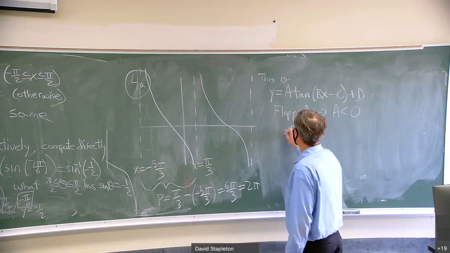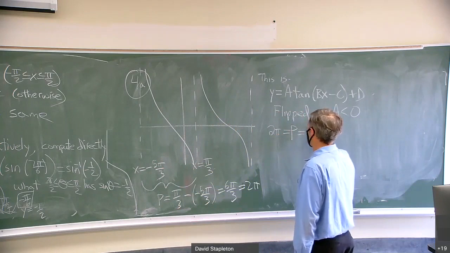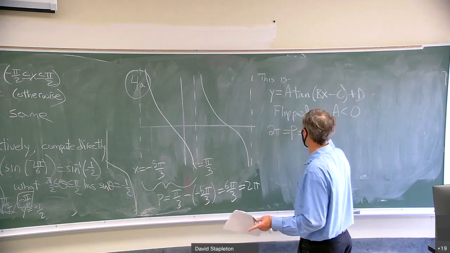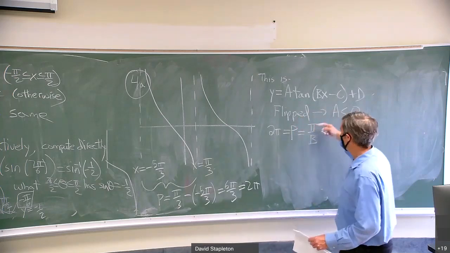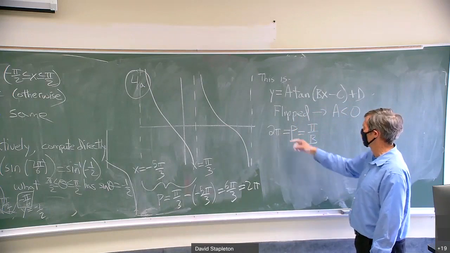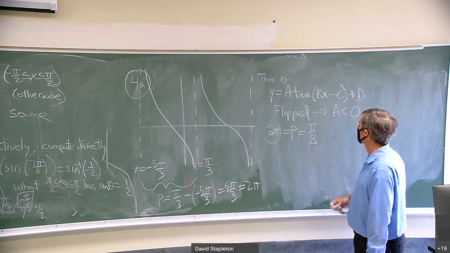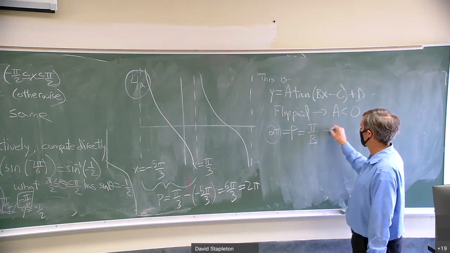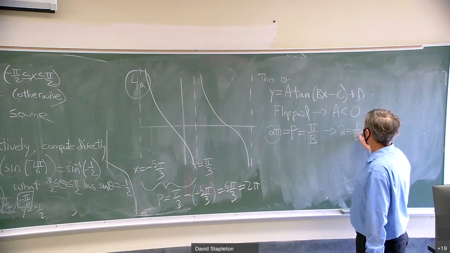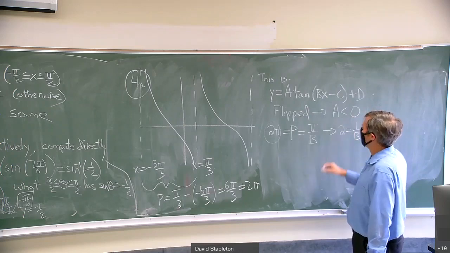There's the period. So period is 2 pi, and I think what you're getting at is that the period is always, for the sine and cosine, 2 pi over b, but for the tangent and cotangent, remember it's pi over b. Because the natural period of tangent is pi, the period of the stretched and shifted one is pi over b. So we know that pi over b equals 2 pi, because this was the period we got from the asymptotes. That tells us something, right? Now we can divide this through by pi and get 2 equals 1 over b. And flip these, taking the reciprocal, and get b equals a half.